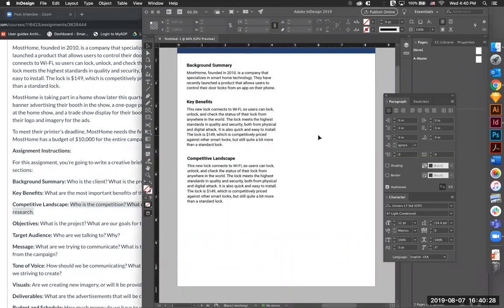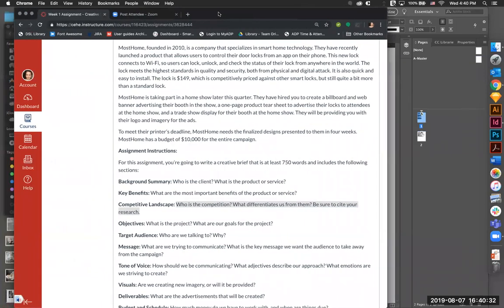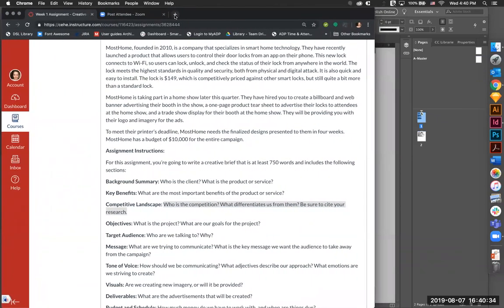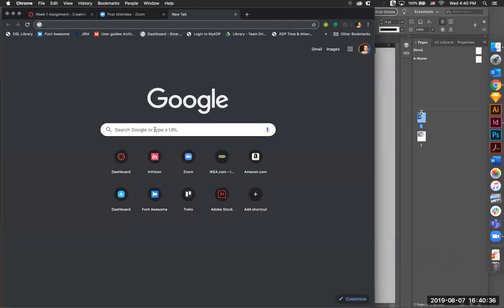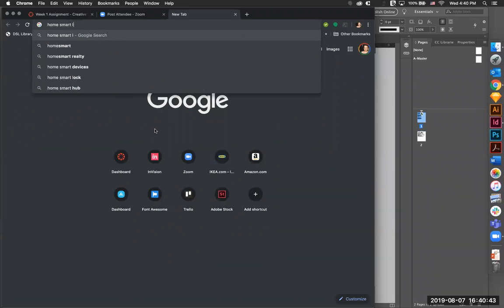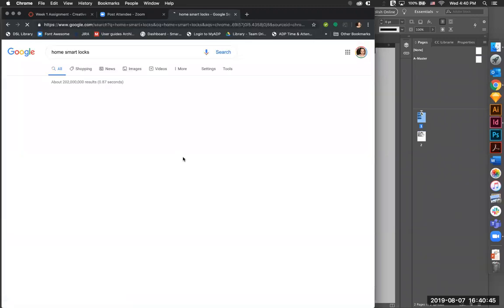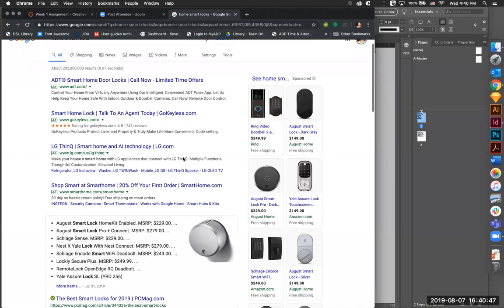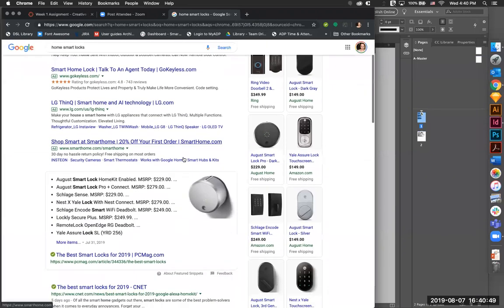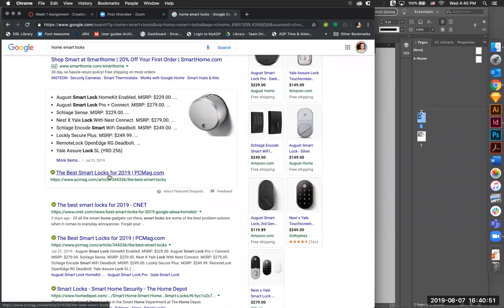A really easy way to do this is to come into your browser and do a Google search. Smart locks, or let's do home smart locks. We can see, okay, the best smart locks for 2019.